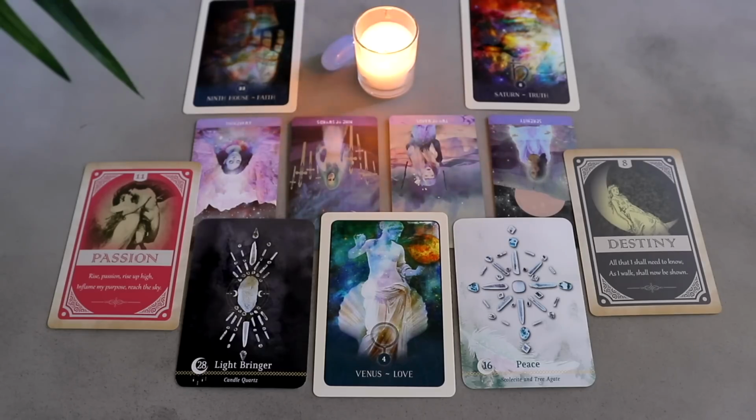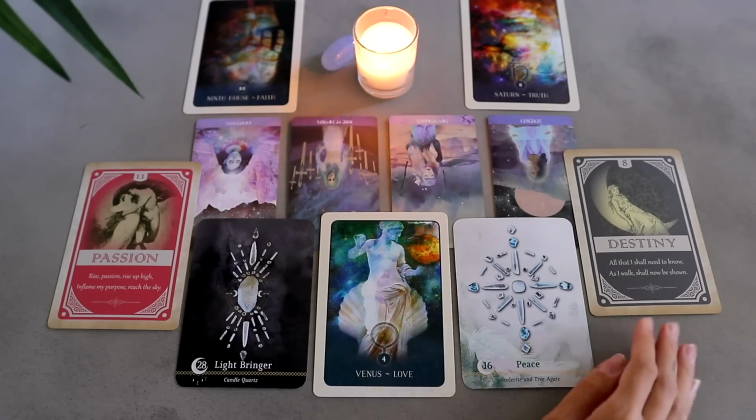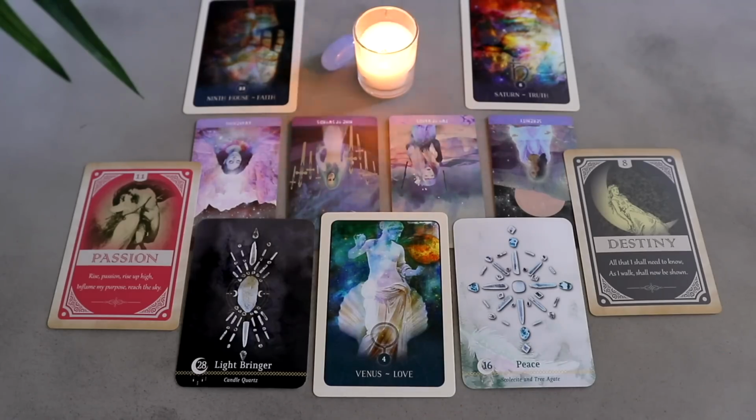But the point of this is to always come back to your passion and to realize what things you're actually truly passionate about and how you can use that in your destiny. And so Destiny over here, you're somebody that is in this lifetime to fulfill a bigger purpose. One of your natural talents or gifts is that you came to this world to fulfill a big purpose. And so this is why you have certain natural talents and gifts.